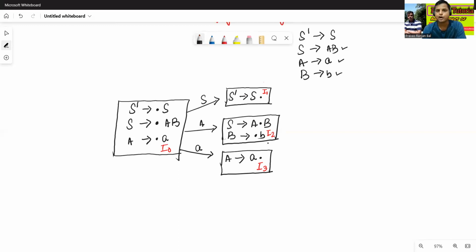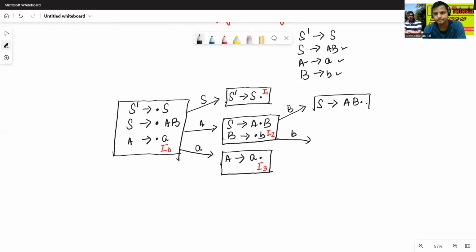See here how many different variables it will scan: capital B and small b. Okay, so first the LR0 parser will scan the capital B, meaning S → AB dot.